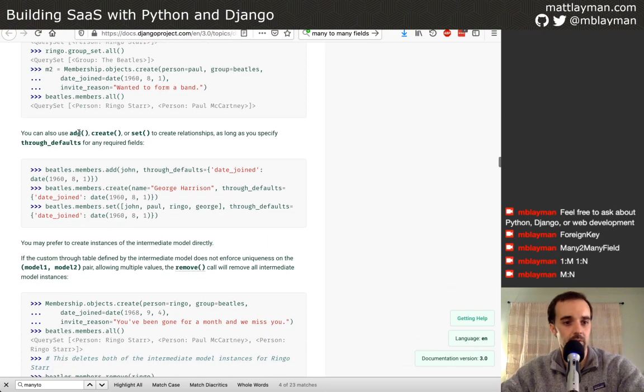I have used add in the past. I've done that for testing because Django itself has the contrib auth package with the user and the groups tables. I think that itself is a many-to-many relationship. So there are times where you want to write a test that checks for a certain group because maybe you've written views that have protected group access. And you would say user.groups.add group in your test. And it would do the right thing and add that entry.